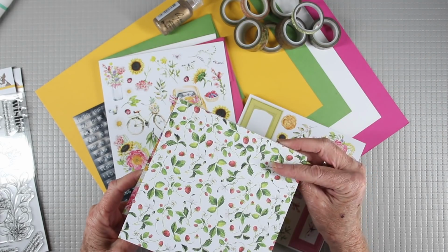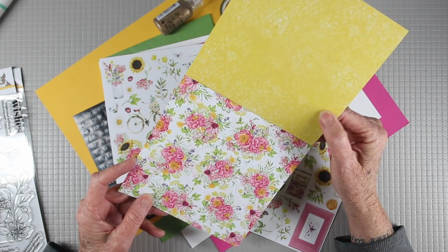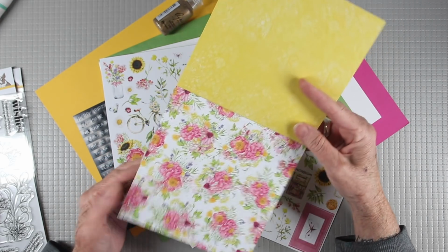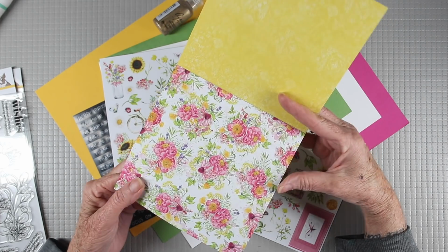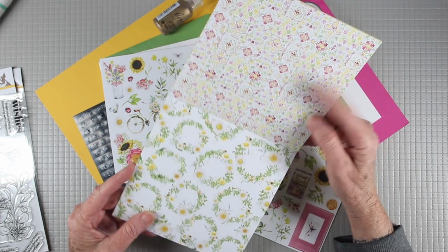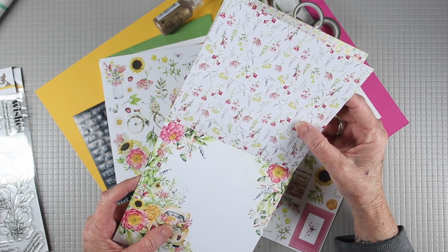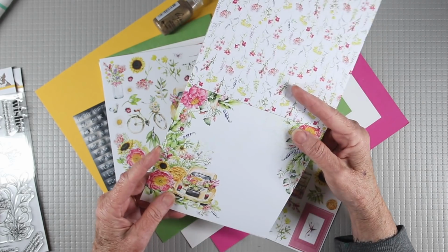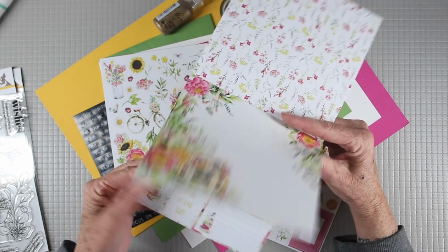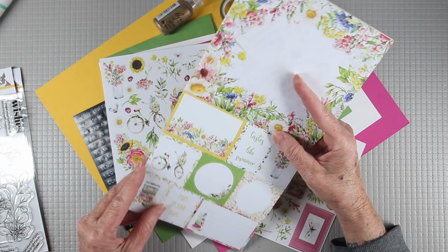So we have some greens with some strawberries, and on the back side is a really beautiful gold paper that has a light filigree image on the back side, kind of tone on tone. Then we have some bright pink flowers, and on the back side of that is some really dainty little flowers and great for background paper. Also, we have a sheet that is daisy wreaths, and on the background of that is fresh cut flowers. The next sheet features beautiful flowers in an arrangement and also a little VW bug. And on the back side of that is flowers all around the outside.